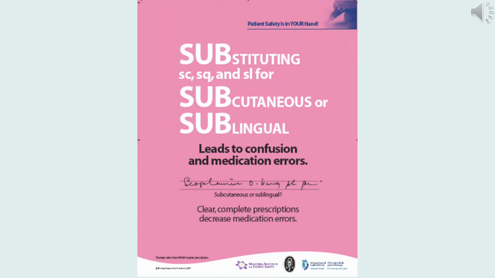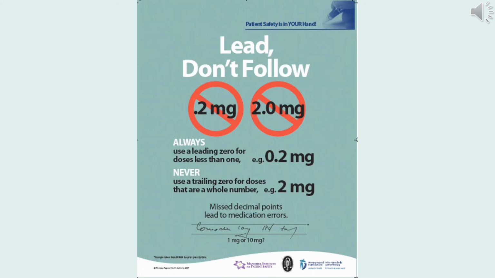Always write out the words for subcutaneous and sublingual, as the two abbreviations can look very similar. The example shows an order for scopolamine, but it is unclear if it is SC subcutaneous or SL sublingual. This poster is very important to remember, as it is a very common mistake that can be deadly to patients.